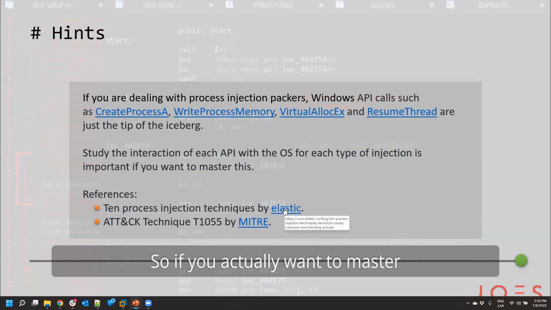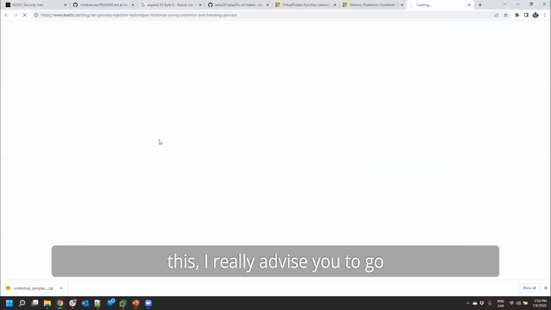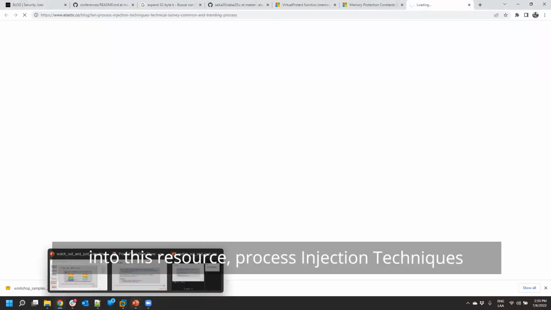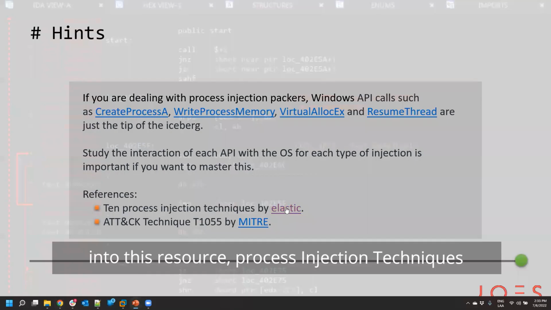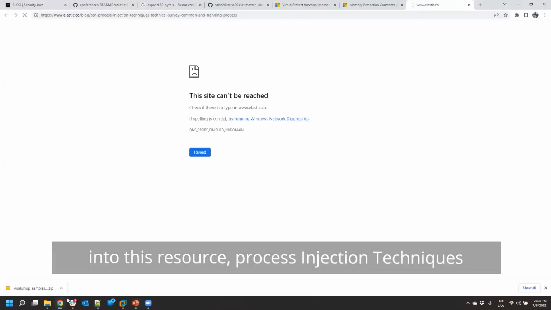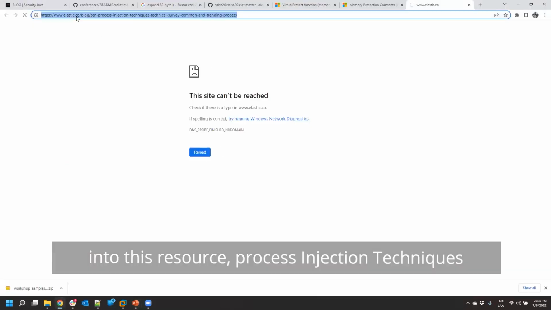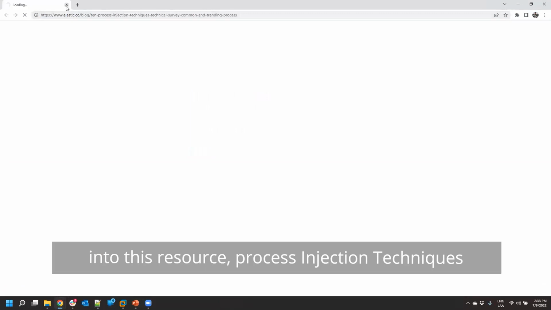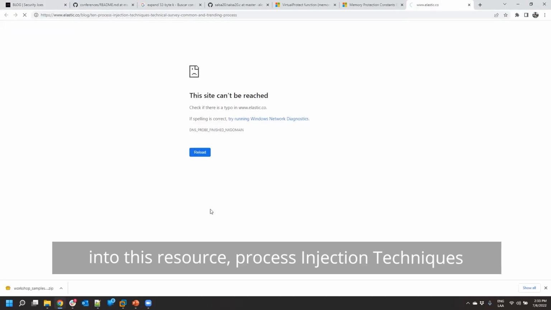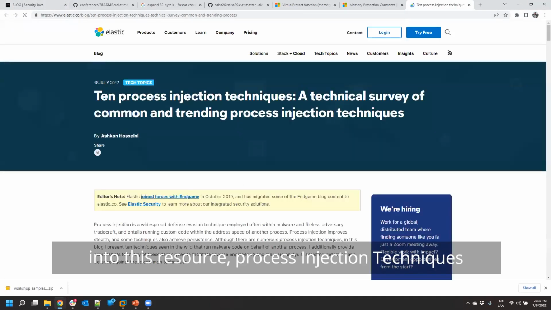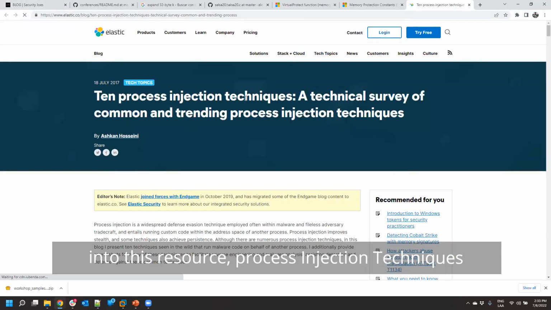If you actually want to master this, I really advise you to go into this resource from Elastic on process injection. It's not online right now, but that resource covers process injection techniques.